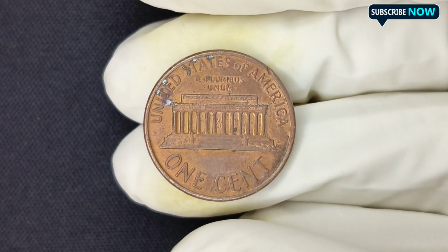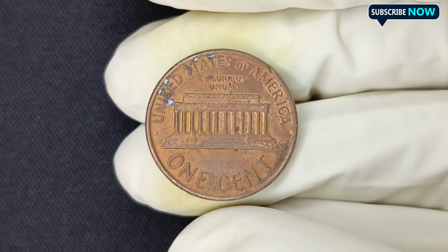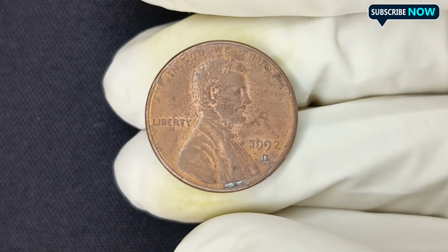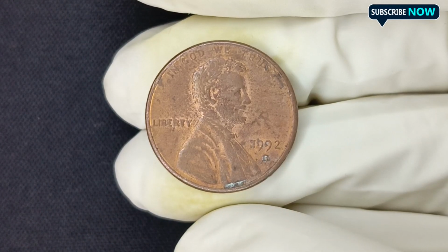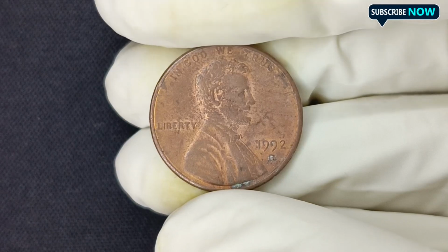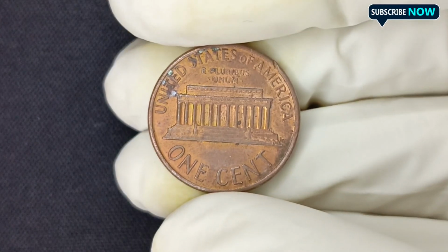In most 1992 pennies, the letters appear slightly separated, consistent with the intended design. However, a limited number of pennies were mistakenly struck with the close AM configuration, a feature meant for the upcoming 1993 series. This rare anomaly was the result of a die mix-up at the U.S. Mint, an occurrence that occasionally happens but is rarely noticed until years later. It wasn't until keen-eyed collectors examined these coins under magnification that the error was recognized, sending waves of excitement through the numismatic community.